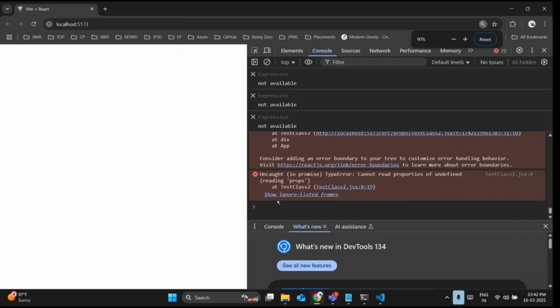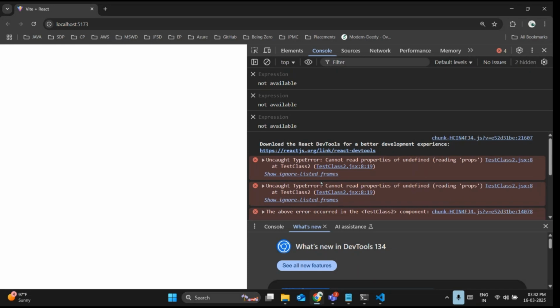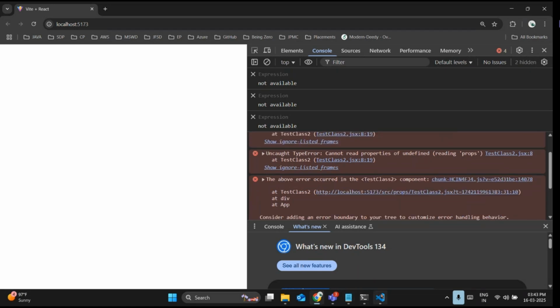Okay. Can't read the properties of undefined, props. Undefined.